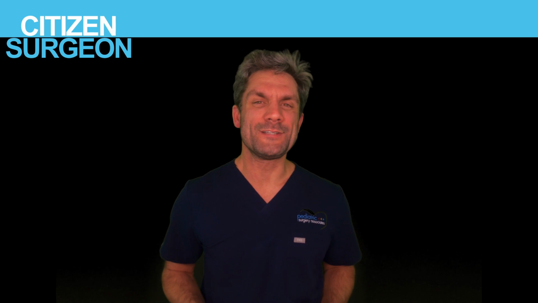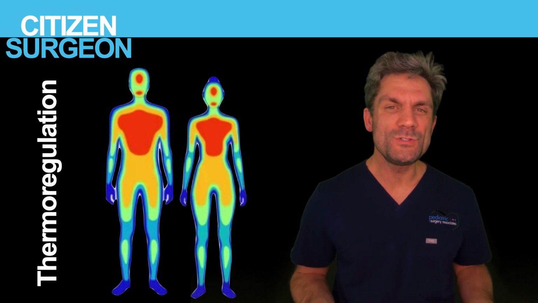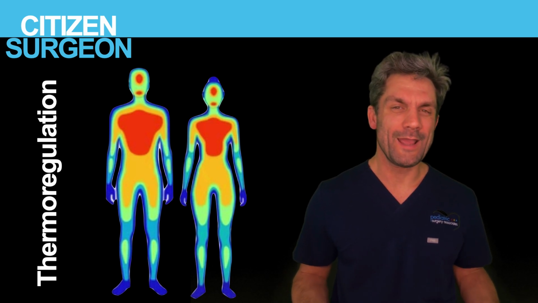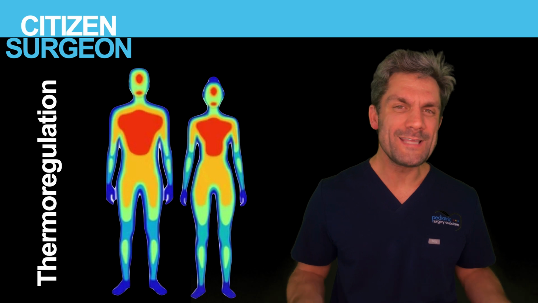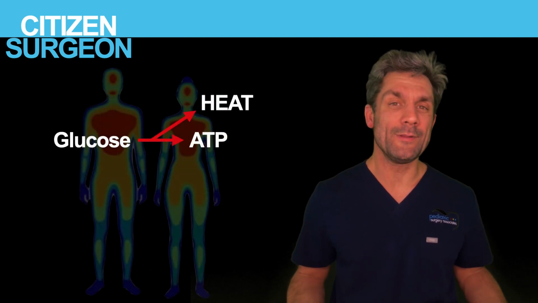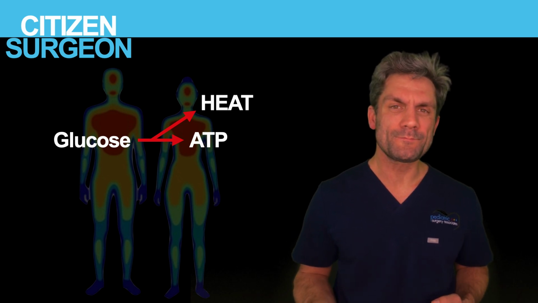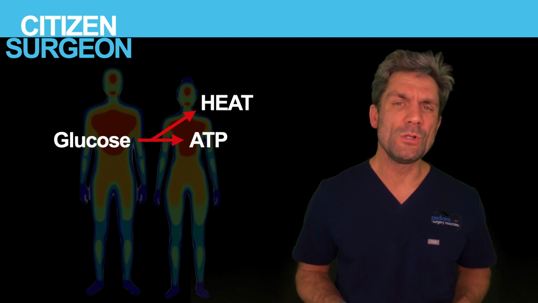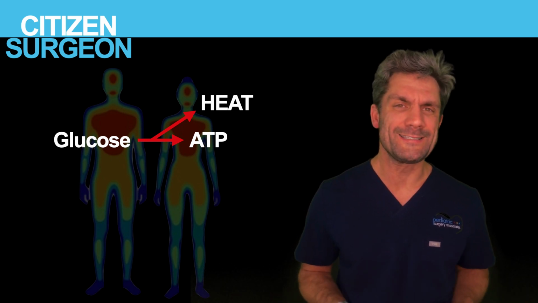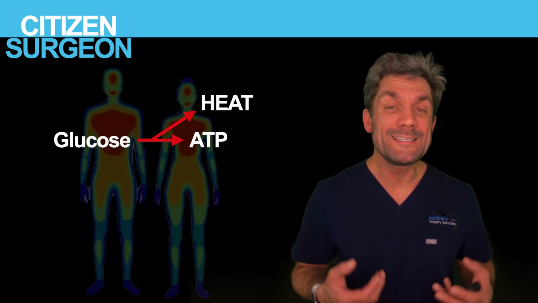So when we're talking about fever, we also have to talk about heat or thermoregulation in the body. So in the normal body, how do we stay warm? Have you ever asked yourself that? Well, we stay warm for a bunch of different reasons. Number one is through metabolism. So when we take glucose to form ATP, remember, for every glucose, we get about 34 to 36 ATP molecules, depending on what book you read. Well, the byproduct of that is heat.